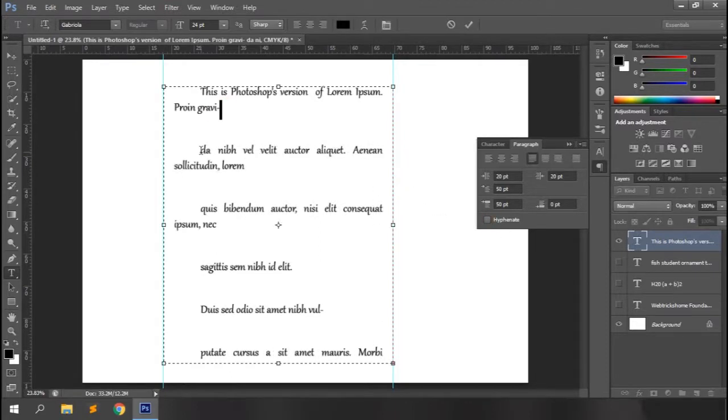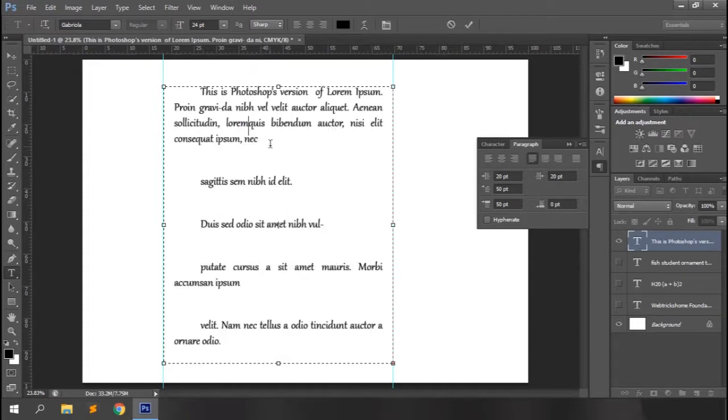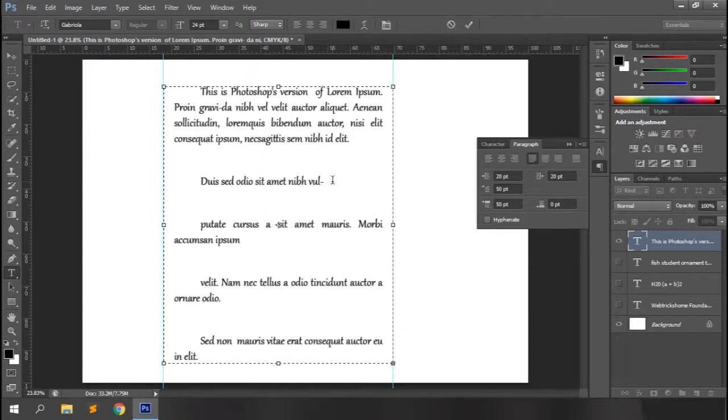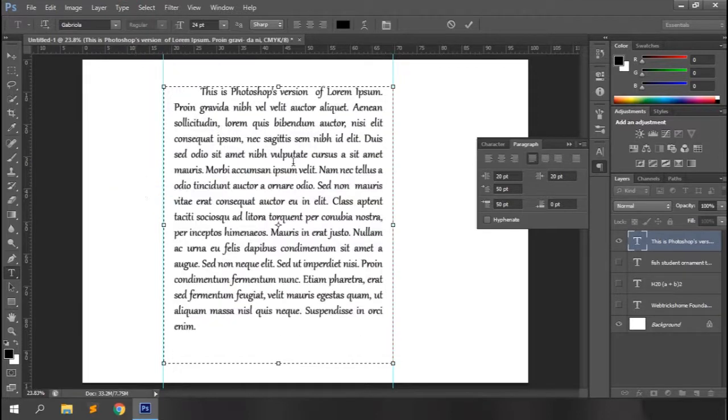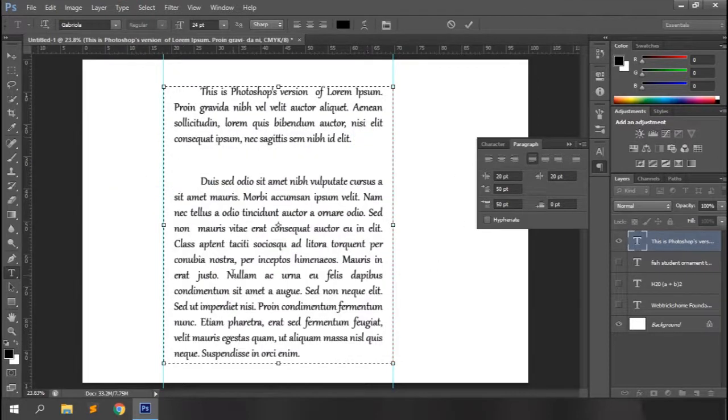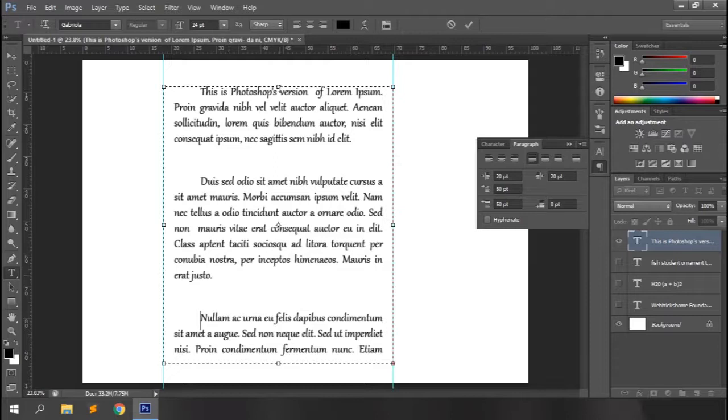Since we converted the paragraph type to point type earlier, each line of this paragraph is acting as a separate paragraph. Let's replace it with a fresh paragraph and break it down to see the spacings. And you can see the spacings here look proper now.